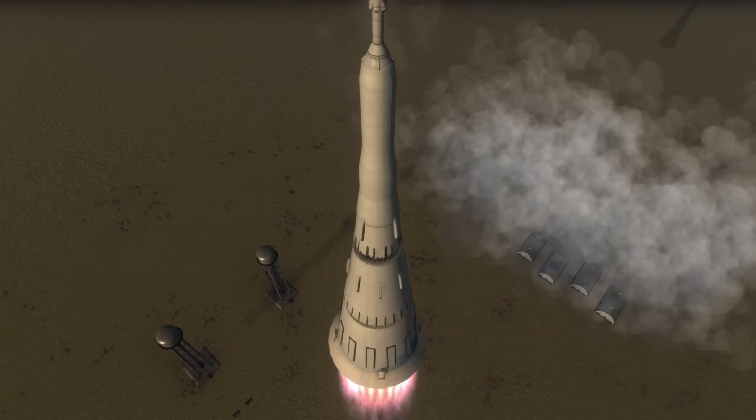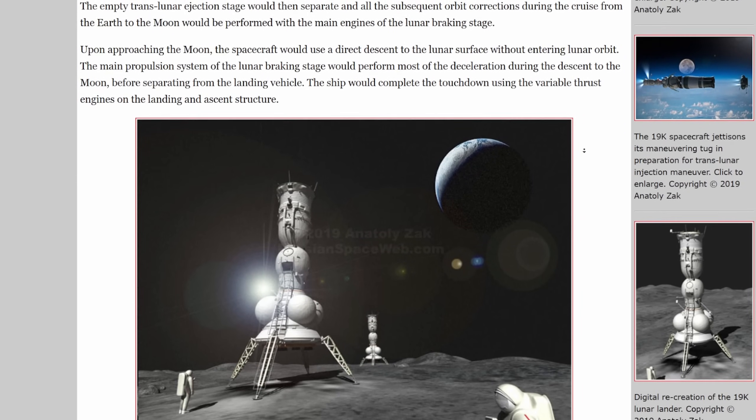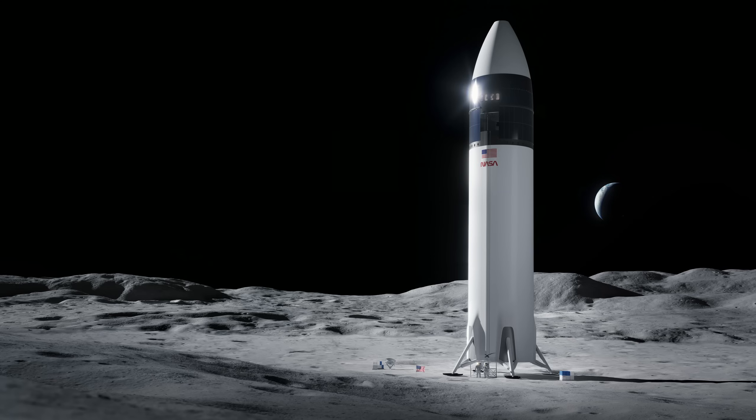So what was this curious mission plan the Soviets cooked up more than 60 years ago? It involved the N1 rocket, the Soviets' attempt at building a launcher that could get a moon mission done. This particular mission would have the moon as its target — not the scaled-down version we talked about in my rocket rumble video comparing the LK lander with the Apollo lander. What we'll talk about today would have required three launches of the N1, a fourth launch by an R7, orbital refueling, and a bonkers semi upside-down lander. We can already see similarities with how the lunar Starship mission is set up: multiple launches, orbital refueling, and a rather bonkers lander.